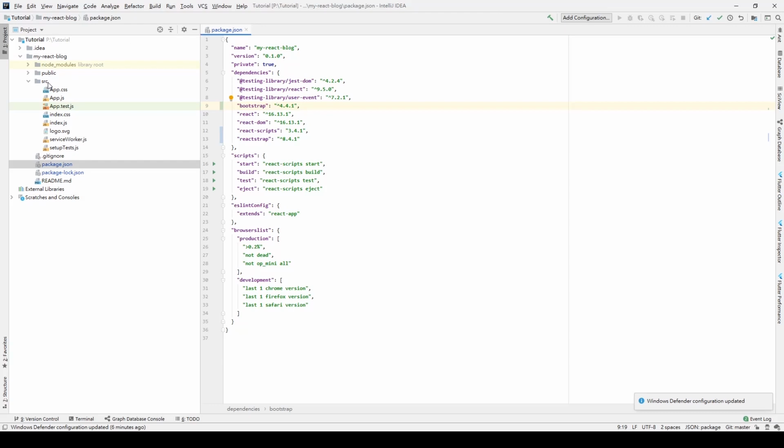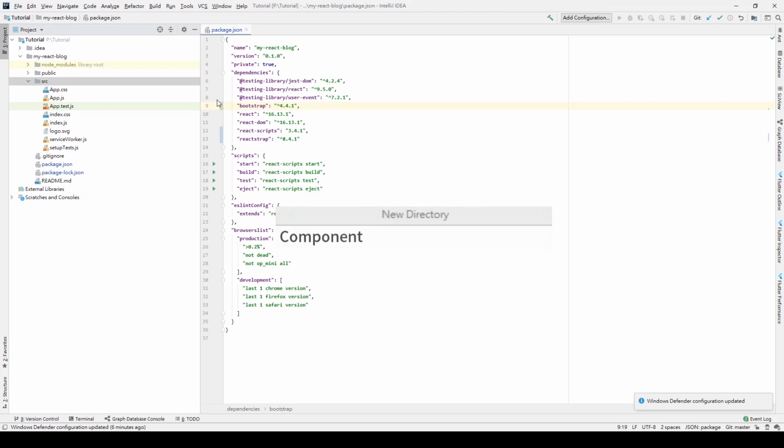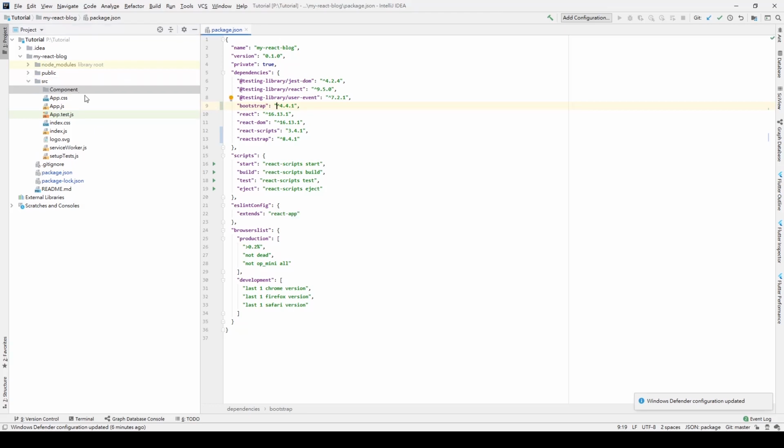To do that, we first create a folder called component. This component folder will be used to store all the components we will use later. We also need to create a new directory called layout.